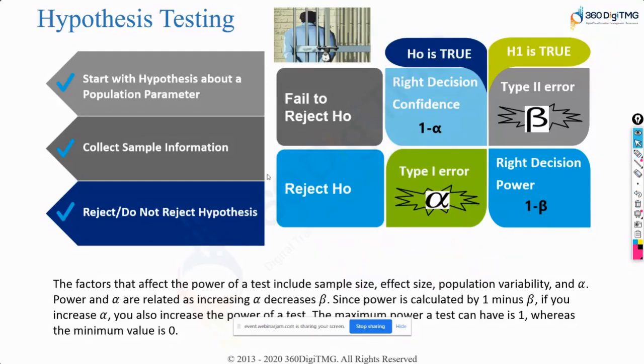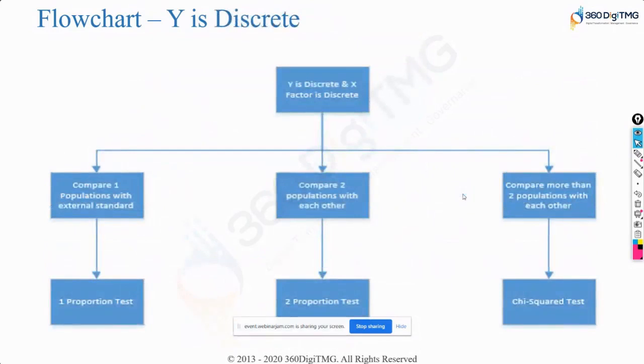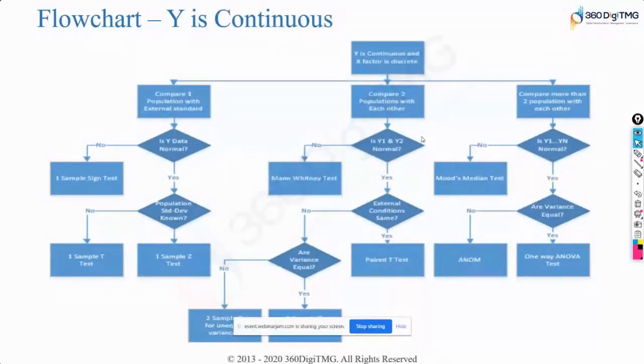And there are flowcharts that we have to look at. The flowcharts basically talk about what that value is that we are evaluating. If that value is continuous, then there are certain conditions that we need to follow. We were looking at this particular flowchart yesterday. We will try to cover a few of these cases today. And if it is discrete, don't worry, it is very easy. We just check the proportions of the values and we take a decision. So this is what we will continue doing today.